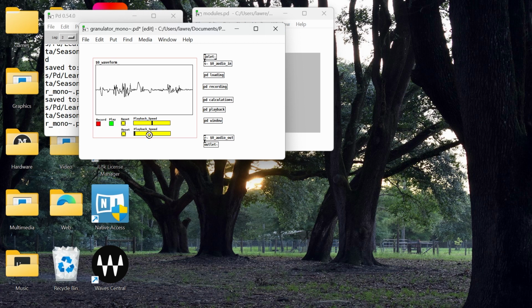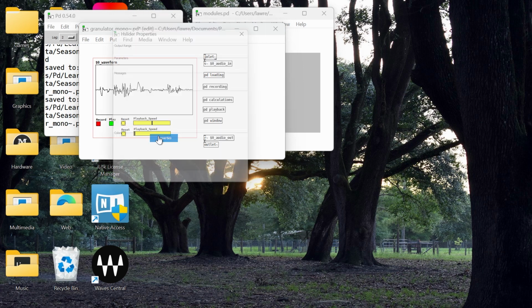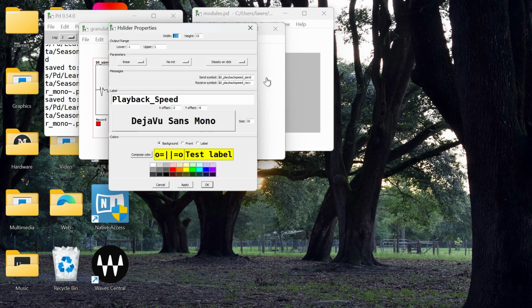So let's change this slider's properties though. Because now this one here is going to be for grain speed. I'm taking out the words playback and putting in grain.